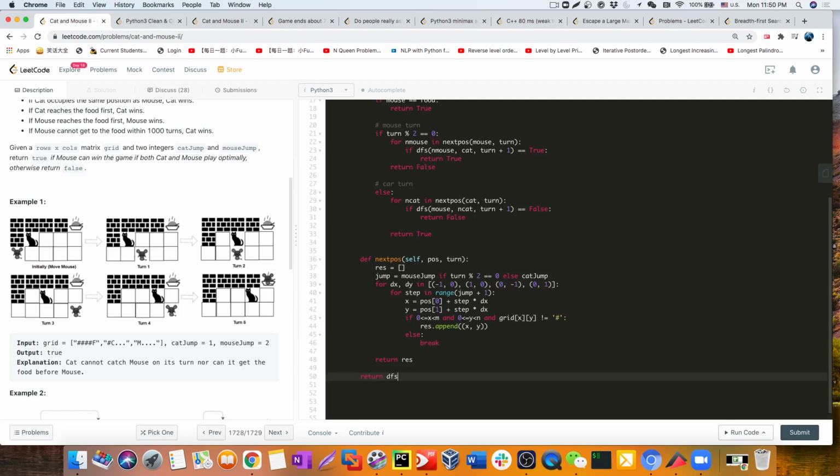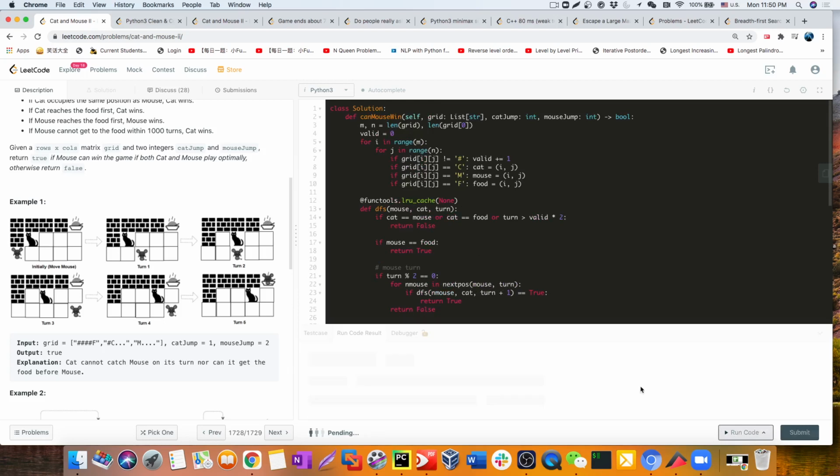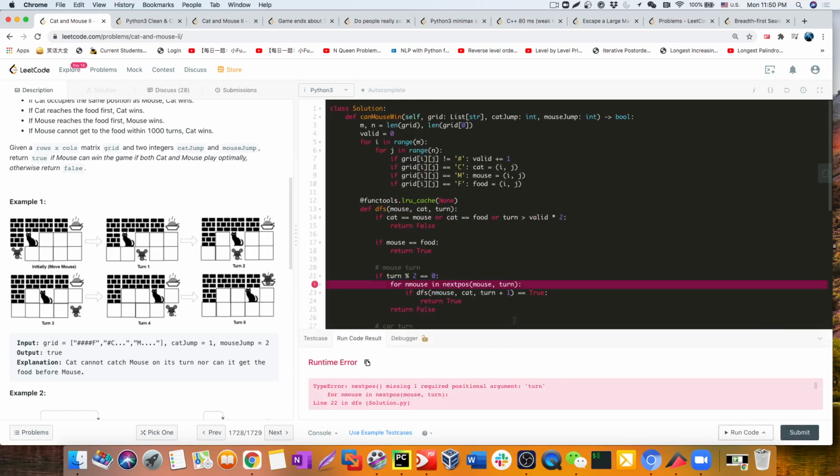So let's go ahead and call the function. We put the mouse in, we put cat in, which we calculated on the very top, and see if that works.